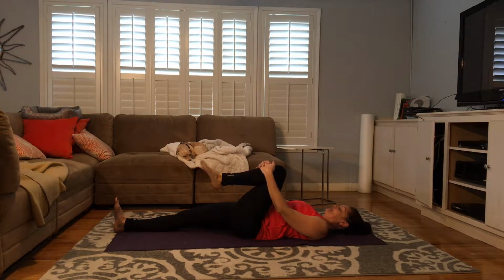And then point and flex. Point and flex. I think the noise could be disruptive for yoga, but our breath can keep us focused elsewhere. Bob certainly is not bothered by it. He's practically hypnotized.